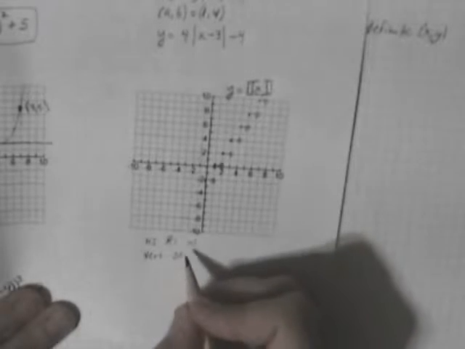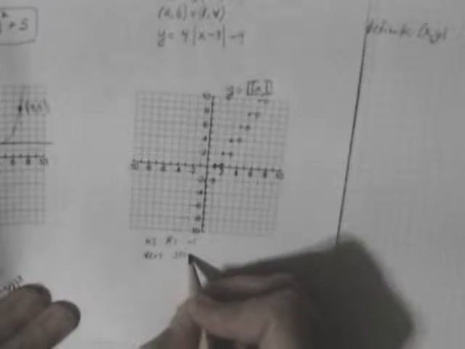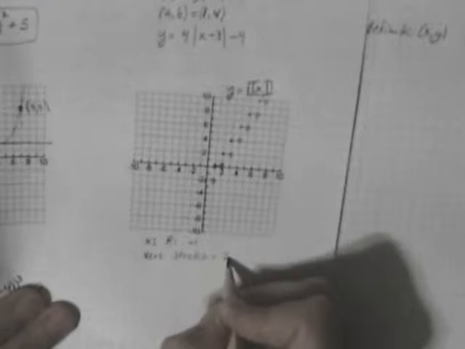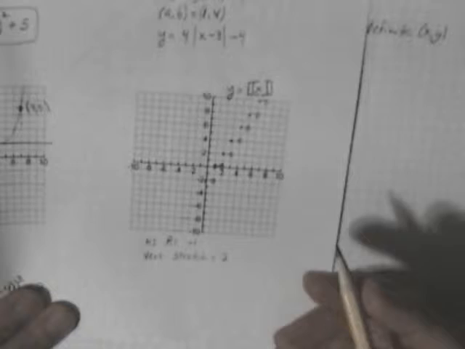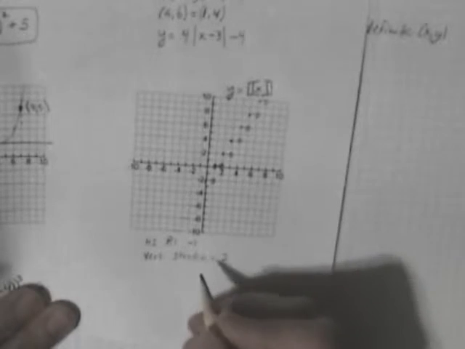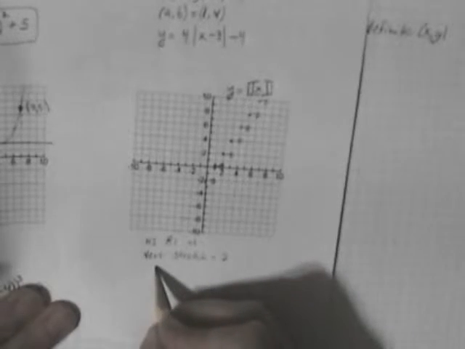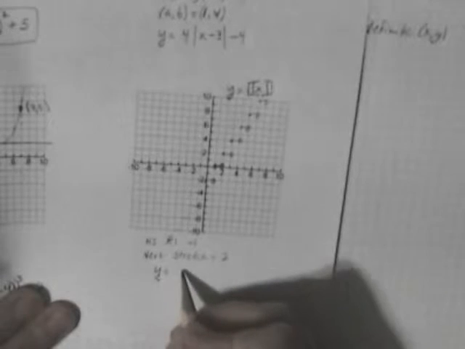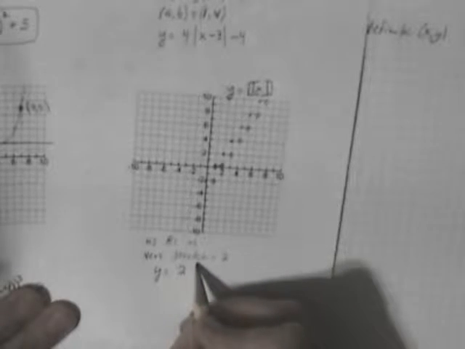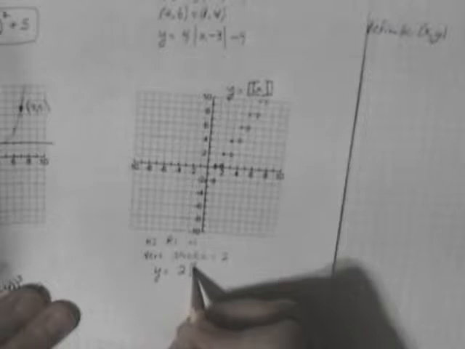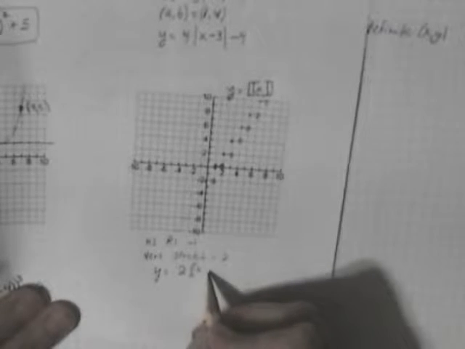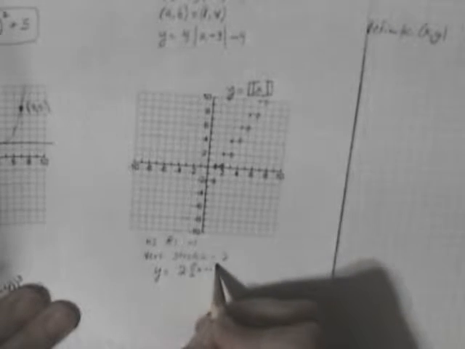This one's a little bit different than the other functions. It is equal to 2, just because the vertical stretch just gives the distance between each one of these steps. So when I write this function out, I'm going to just call it y is equal to 2 times the greatest integer function of x minus 1.